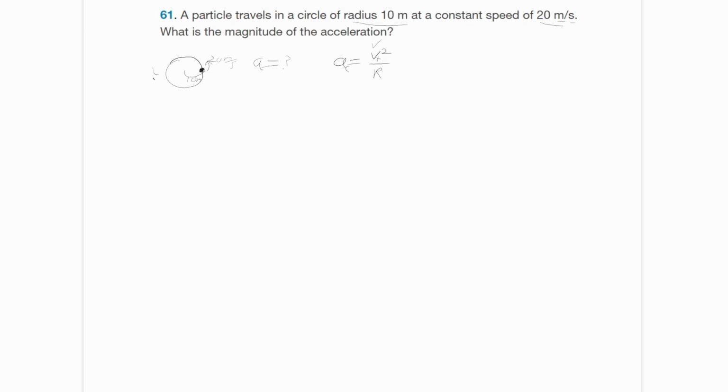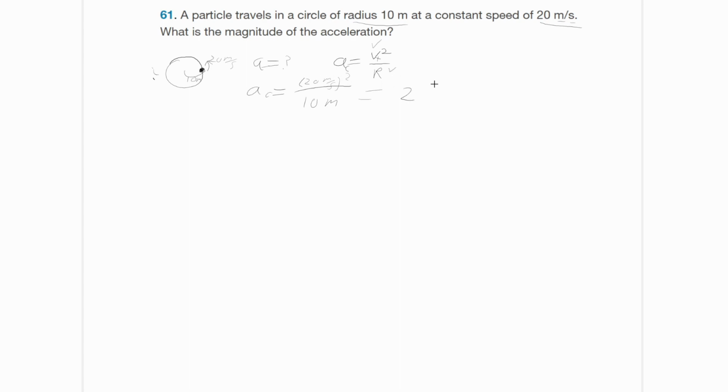So we have 20 meters a second, 10 meter radius. So we have the velocity, we have the radius, we have everything we need. So just plug it in. We've got the centripetal acceleration equals 20 meters a second squared, all divided by the radius, which is 10 meters. And yes, we can do the division. We're going to get 2 with the numbers, but let's check the units.